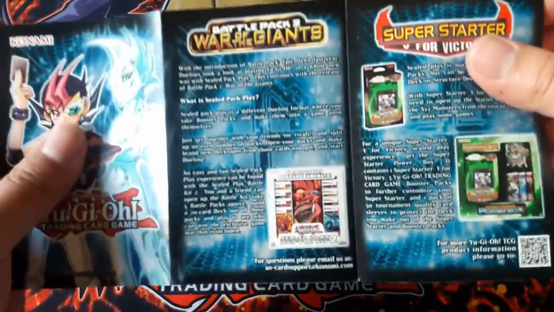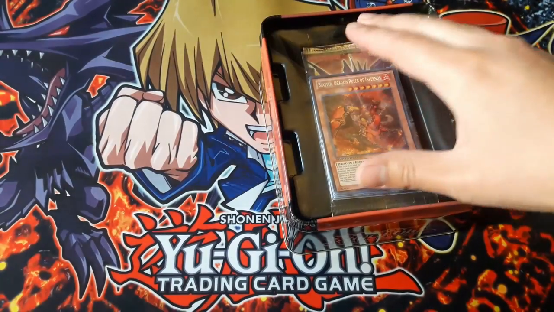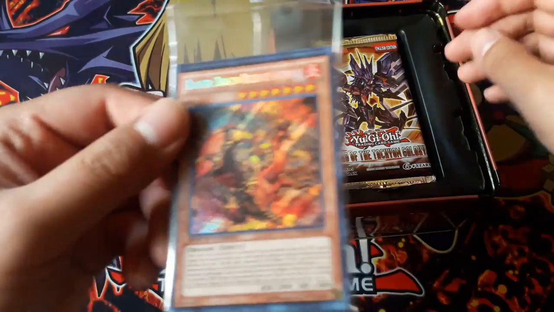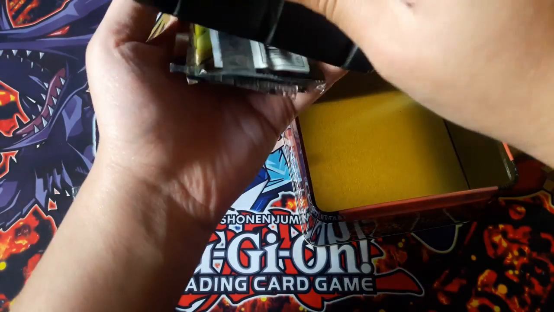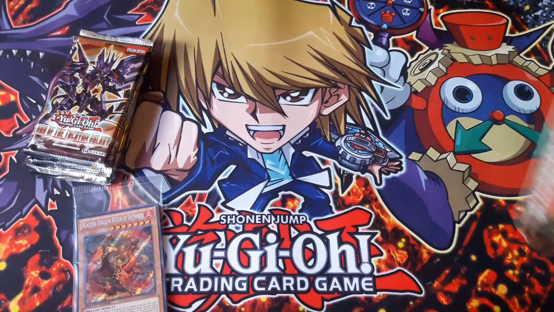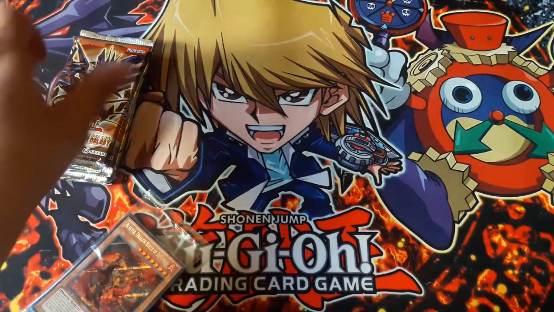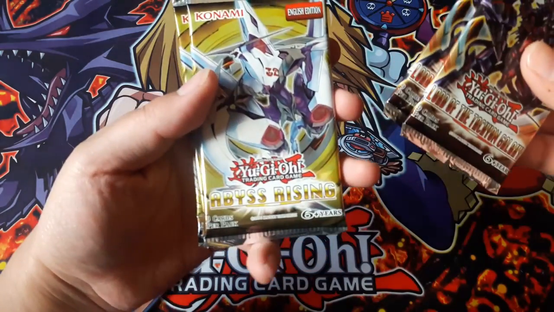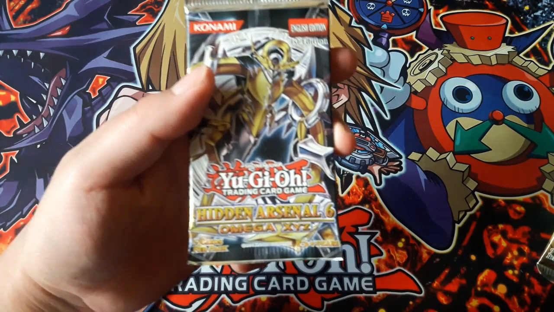A little advertisement. Promo pack that you're guaranteed if you buy it. It's empty. And you get Lord of the Tachyon Galaxy, 2 packs, Abyss Rising, 2 packs, and a hidden Arsenal 6 Omega XYZ.